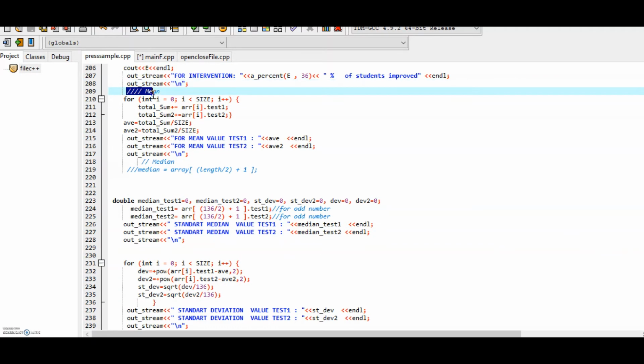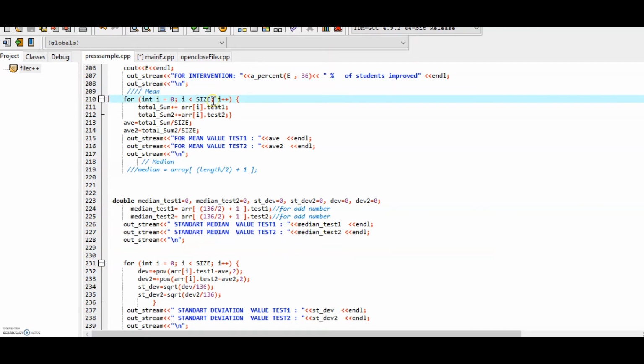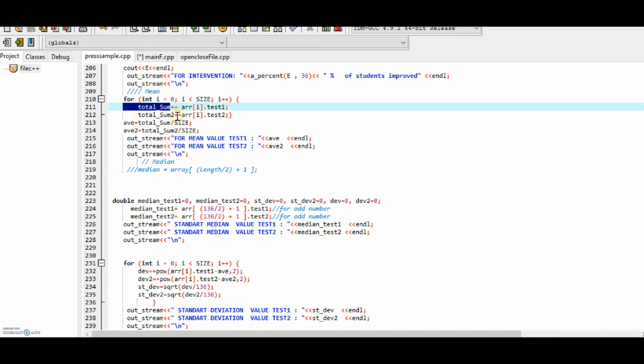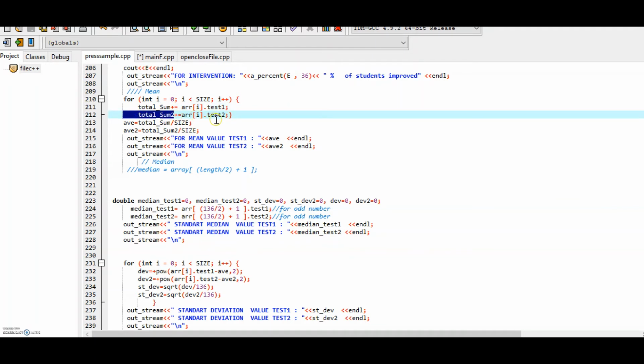Firstly, we have the mean. What is the mean? It is just an average. We are going to calculate an average. So we have a looping structure and a total sum variable and a total sum 2 variable, and we are going to add each test mark into total sum and total sum 2. Total sum is for test 1, and total sum 2 is for test 2.